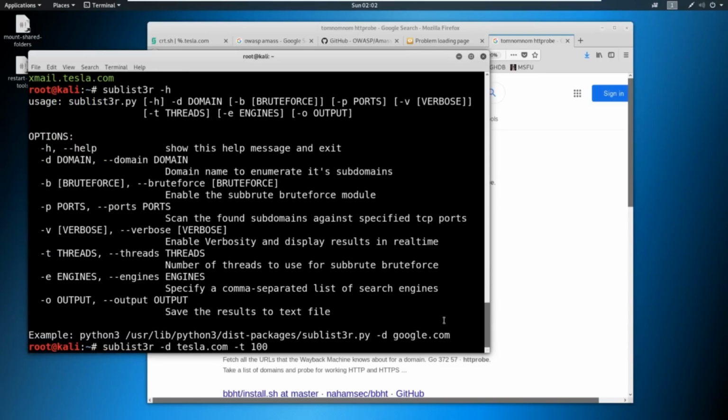But for now, for information gathering and for the scope of this course, we don't have to worry about it too much. But I do want to point out some other alternatives and ways to do subdomain hunting and then what to look for in subdomain hunting. So that is it for this video. I'm going to catch you over in the next one.